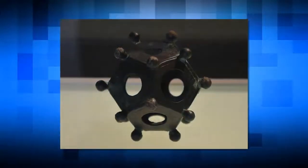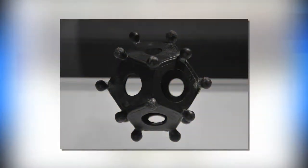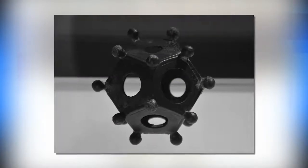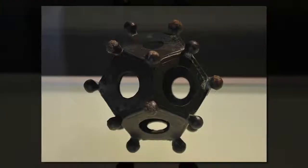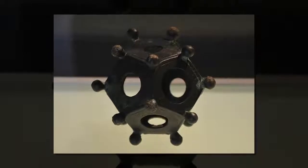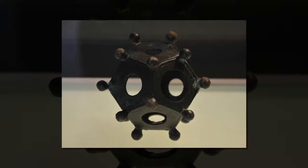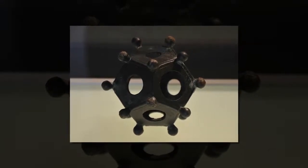It is noteworthy to mention that many of the dodecahedra were found together with other treasures and coins, probably buried by their owners to hide from robbers or looters, which indicates that they were considered as valuable objects. Smaller dodecahedra with the same features, holes and knobs, and made from gold have been discovered by experts in Southeast Asia. They have been used for decorative purposes, and the earliest items appear to be from the Roman epoch.